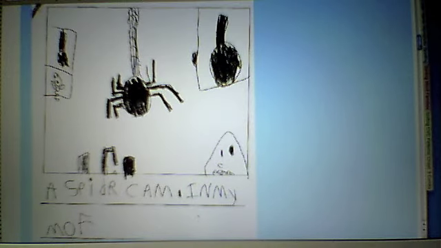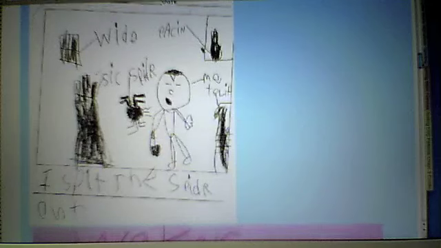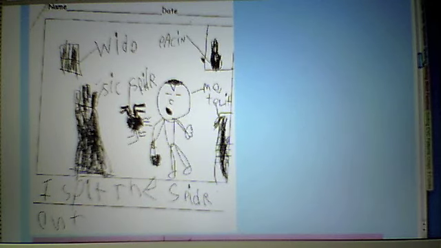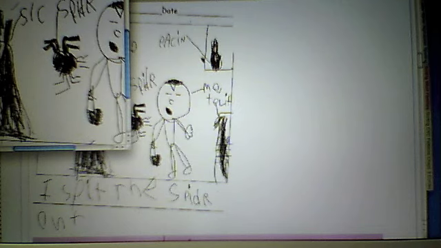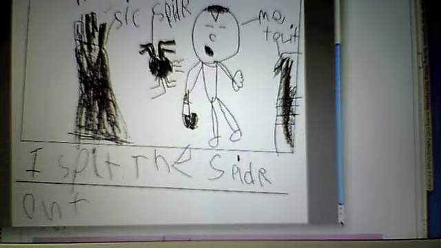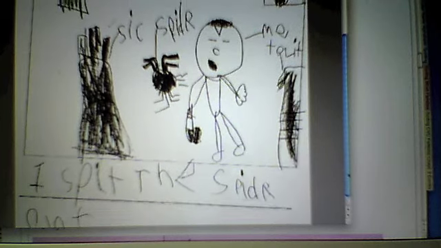Now here's a real interesting story of a child. He's writing about his encounter with a spider. A spider came in my mouth. And you can see the spider dangling down, and here's a very scared little boy. So the next panel of his story shows where all this took place. And you can see, let me make this a little bit larger, he's actually in his bathroom, and he's got everything labeled.